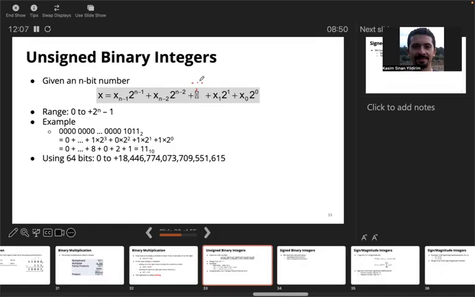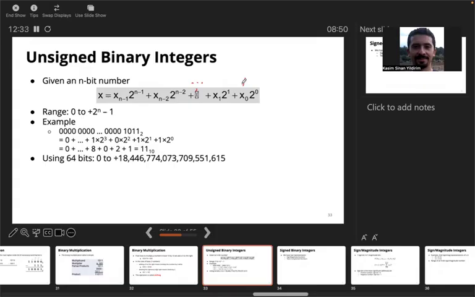Just a correction. So if I have an n-bit number, how do I represent the first bit, the least significant bit? What is the least significant bit? The bit that is on the most right-hand side. X0, let's say. X0 multiplied by 2 to the power of 0. X1, or bit 1, multiplied by 2 to the power of 1.